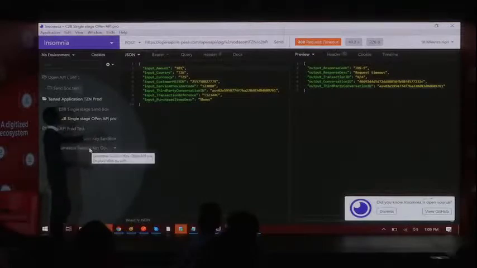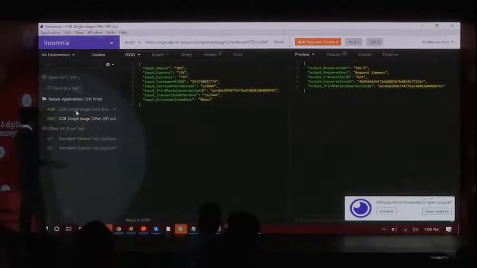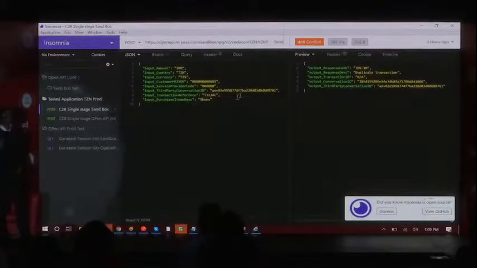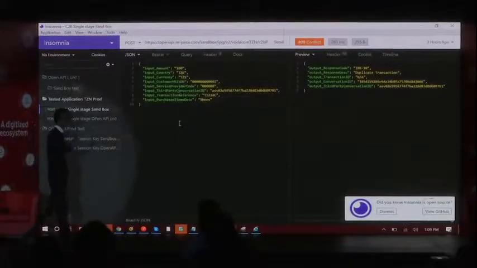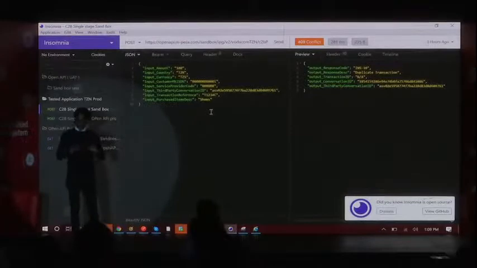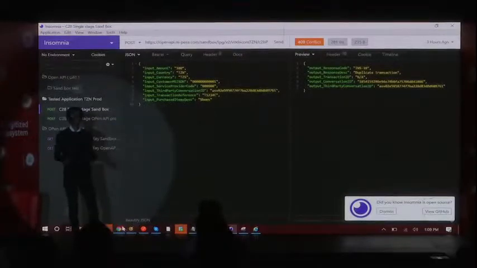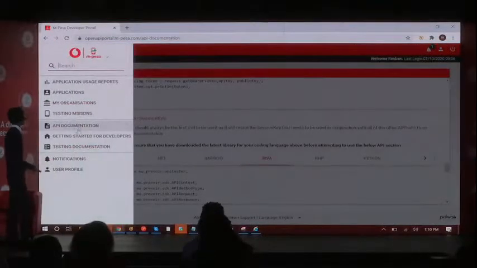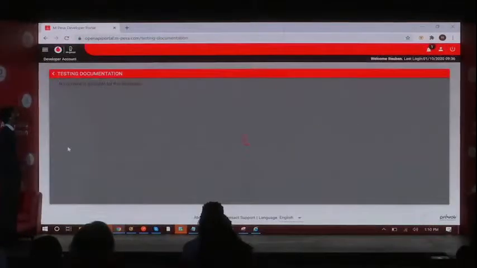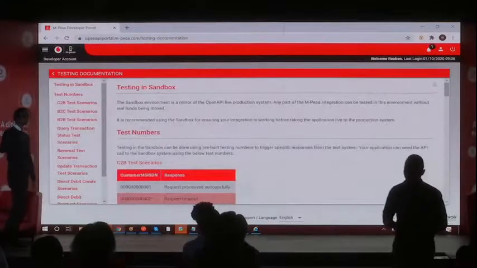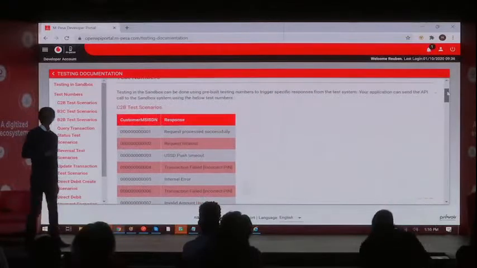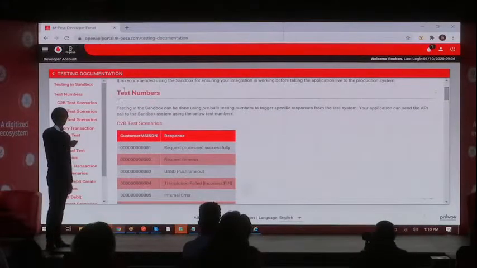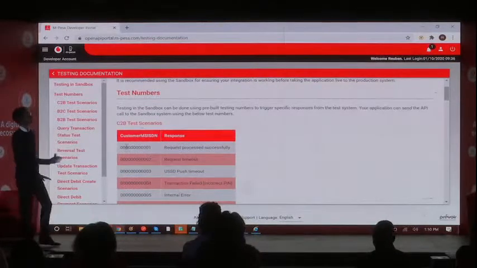Now you want to test. You want to test to file a transaction. And during the testing first, we give you test MSISDNs. There are test MSISDNs which are already defined with the different error codes. So if it is an invalid number, you'll be able to see how the response comes. So you can build your application end to end without talking to anyone. So you can start your project at 6 p.m. in the evening, and at 9 you are ready to go live. As simple as that.